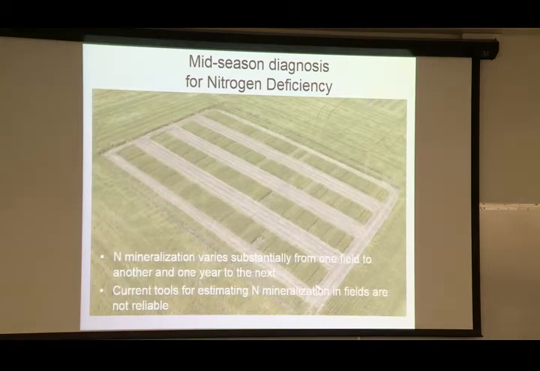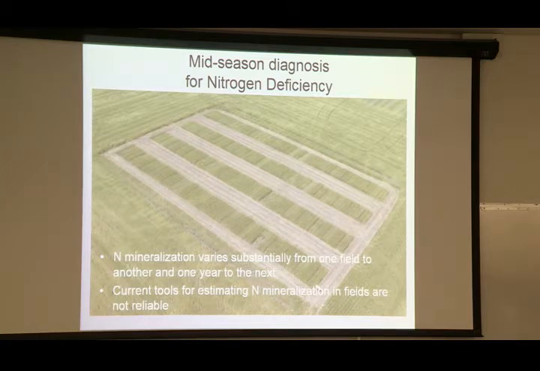All right, so where do we want to go with this? We know that when we have plots like this where you've laid out different nitrogen treatments, you can literally see with your eye where the check strips are compared to the ones with the high nitrogen. One of the issues is that when we're trying to handle crops like this, or corn, or anything else that has a really high level of nitrogen use, you're talking about huge rates. And it would make much more sense not to try to put all of it down at the same time.